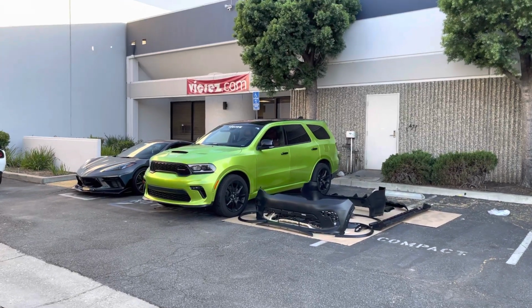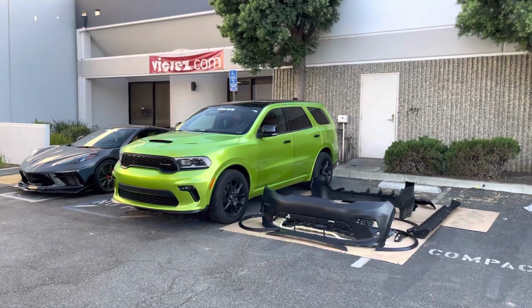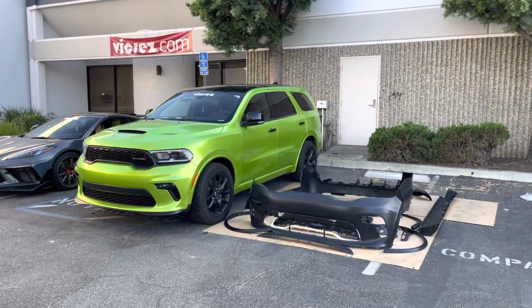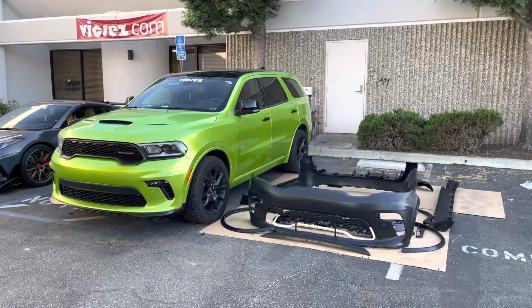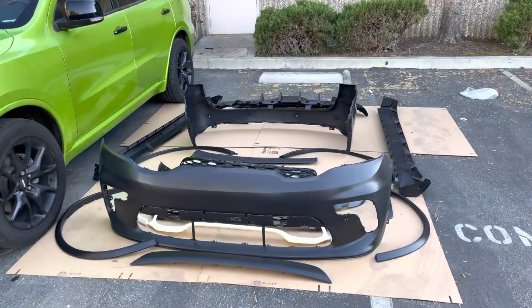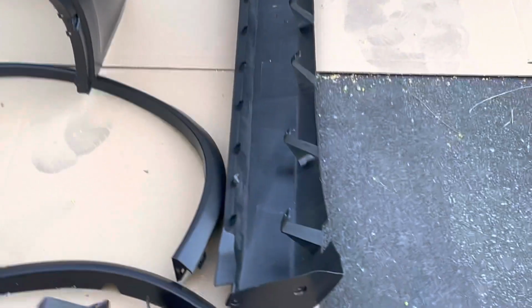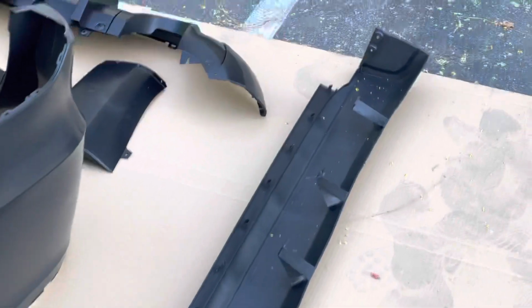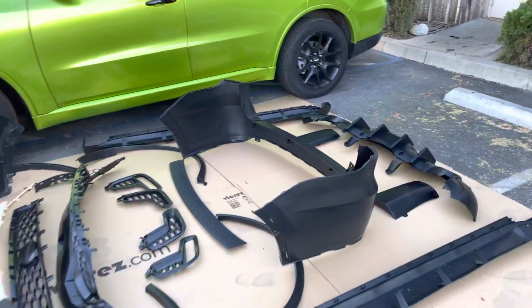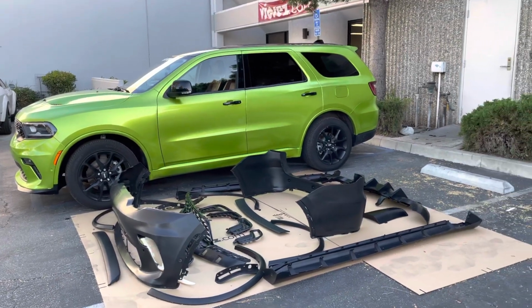How's it going, guys? So here we have a quick video overview of our full body kit for Durangos from 2015 and up. The kit comes with a front bumper, rear bumper, fender extensions, the rear quarter panel, and rocker panel. Part number for the full kit is BC102476.